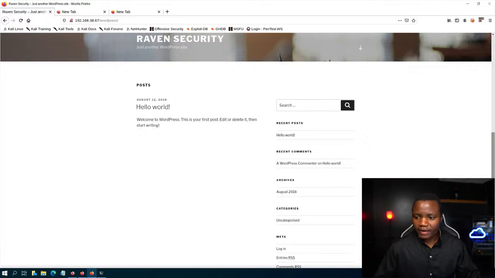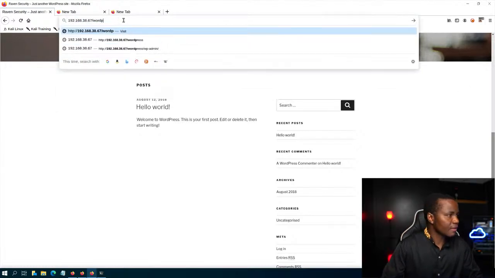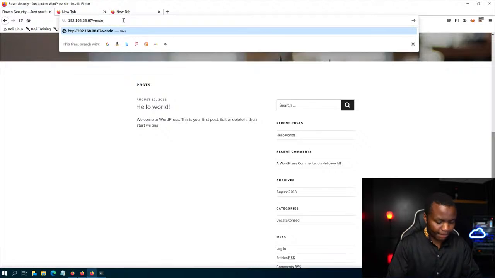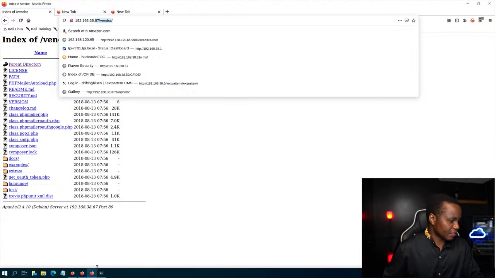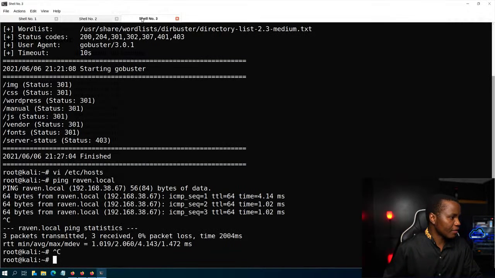Looking at our Gobuster results again, let's see. I think I saw another file that I forgot to visit. We had a /vendor. This was from our Gobuster results. Let me make sure that I still have them. This one, we checked this, it's a dead end, but we did find 2 users. Then we have a manual JS/vendor here.